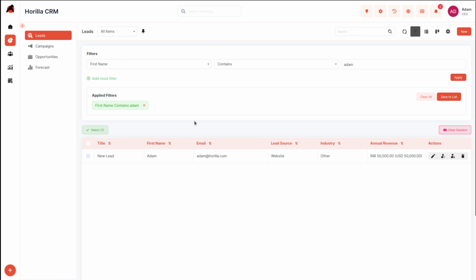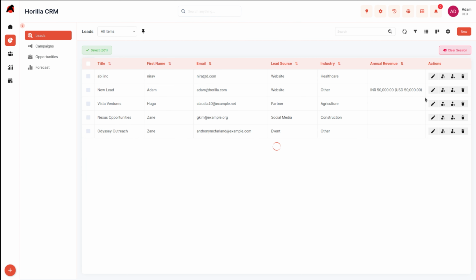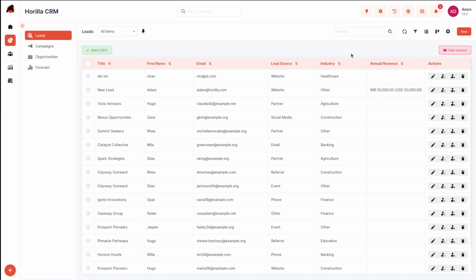So only such leads will be coming here. So you can see first name Adam is given here. Okay, first name contains Adam. Then that person's or such leads only should be displayed over here. So this satisfies my condition and that result has been displayed right in front of me. So if you want, you can save it to the list or even clear all. So I'm just clearing all. That's how you do it.